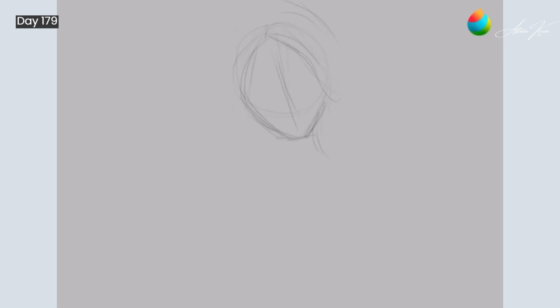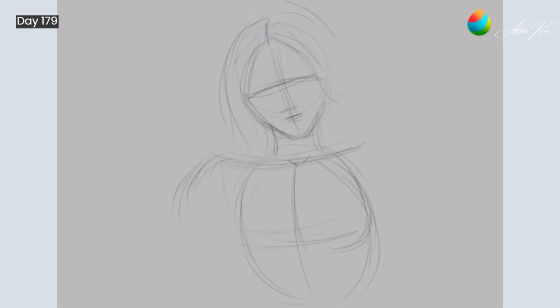I enjoy sketching because it really does help me, especially when I am struggling about what I should draw and what I shouldn't draw, and trying to figure out, sort of getting blank page syndrome, when you don't really know what to do. So I tend to do sketches when I feel that way.